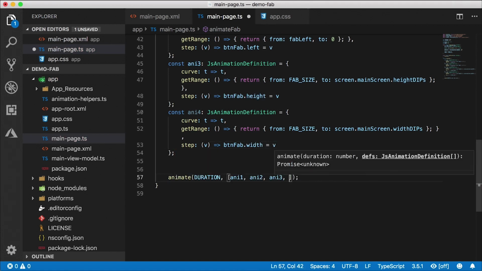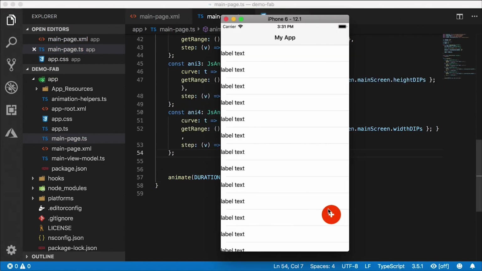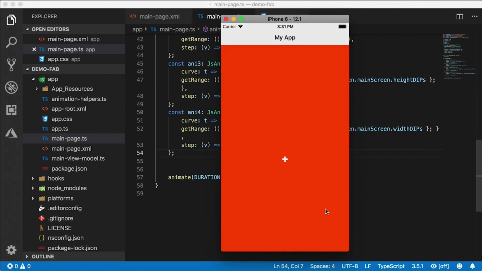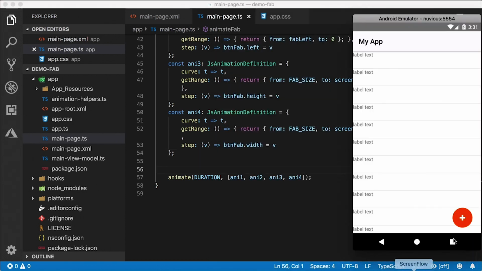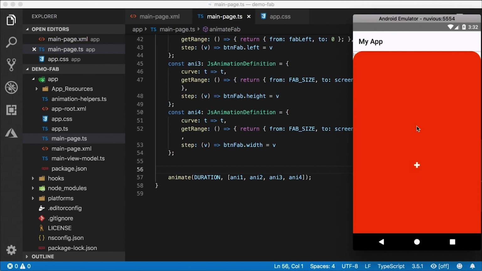Okay, now before you think you're done, this is looking pretty ugly right now because of the curve, and the curve is not too pretty. So I'm going to go ahead and click on this, and you'll see that it's expanding. It's doing almost what we wanted to do. On iOS, it's looking pretty good. The curve is still pretty bad, but on Android, you'll see that when it animates up, the border radius actually stays the same because we don't have the safe area setting here on Android.